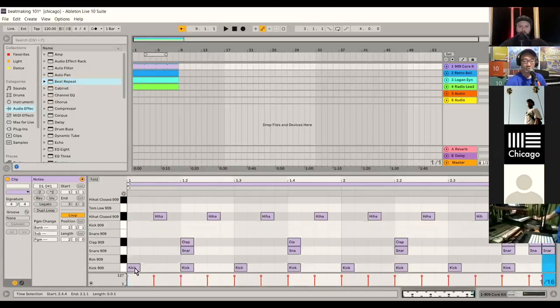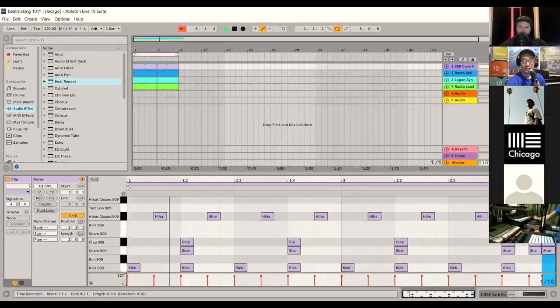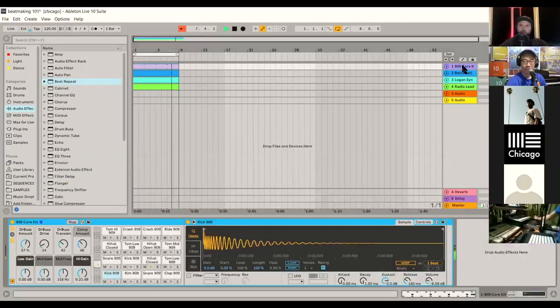So we build up a simple beat where the kick is on every beat, 1, 2, 3, 4, and you have clap and snare on the alternate beats, and the hi-hat every other beat. Let me highlight this and loop it with the loop button, and I just play it. This is a stock standard beat. There is nothing really interesting about this. Let me just put it out there.